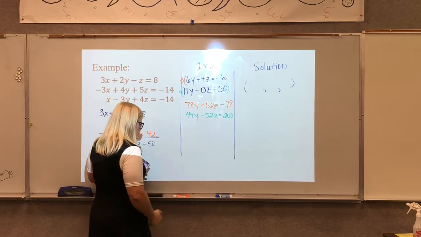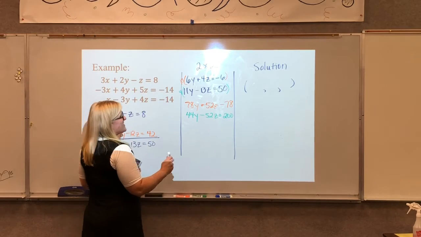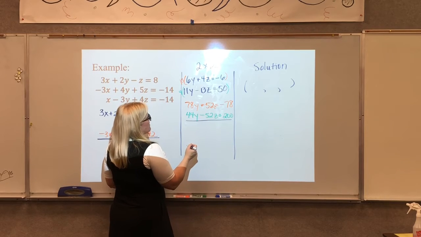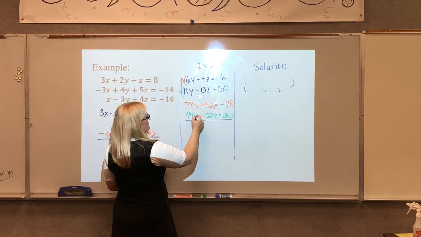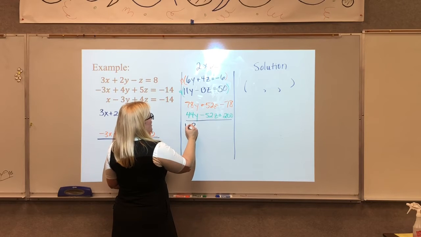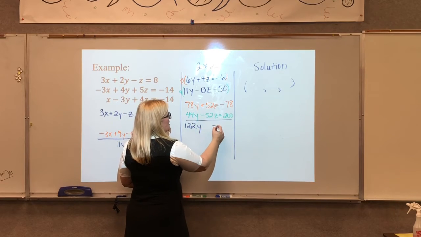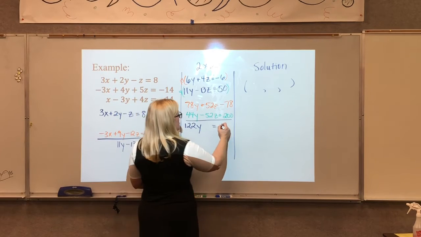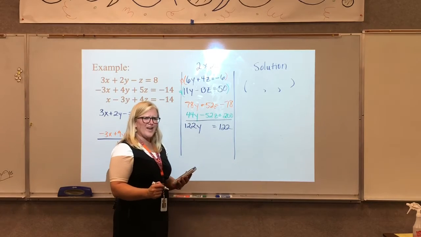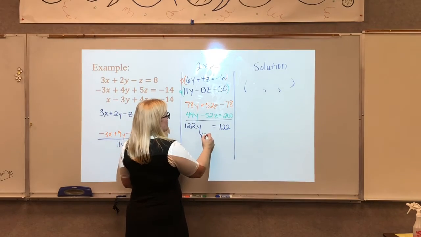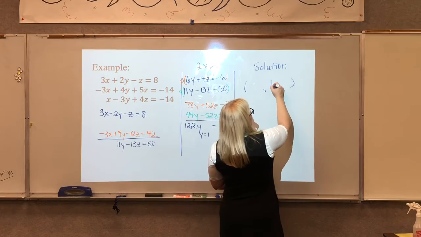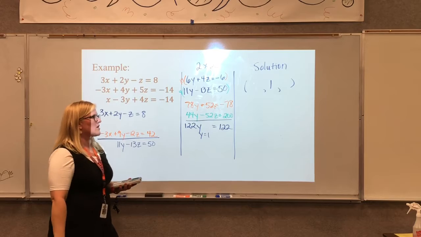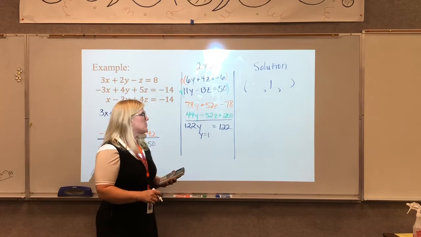So now, my z value drops out. Okay, so 78 plus 44 is 8, 9, 10, 11, 12, carry the 1. 122y equals 200 minus 78 is 122. Look at that. Weird. So y equals 1. So I've got one of them. Yay, I know it was a lot of work, but now it'll start falling into place a little bit better.